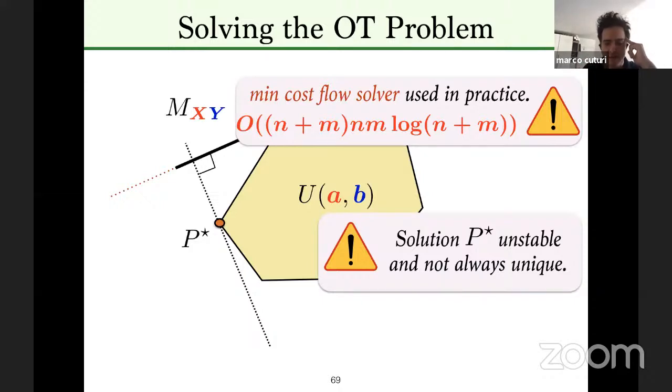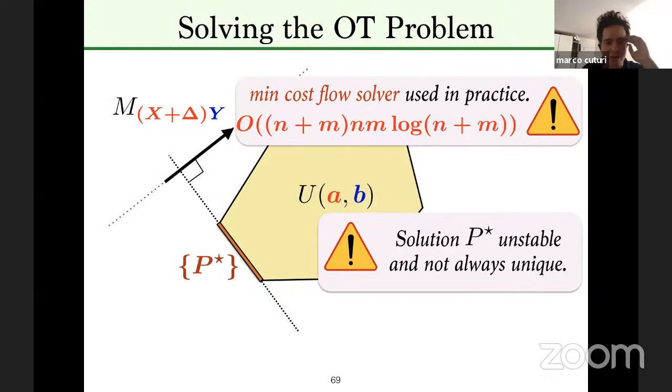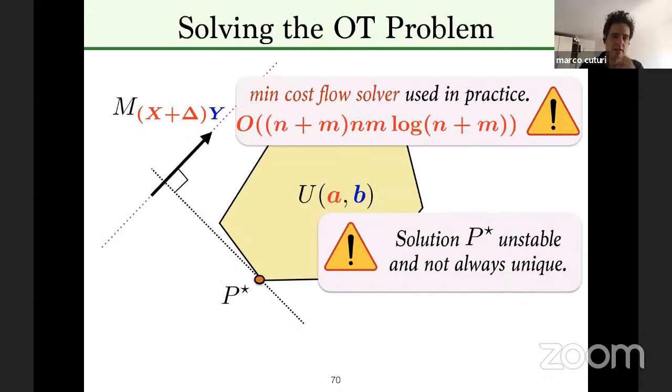Let me just illustrate this. Imagine I start changing my x a little bit, adding some deltas to the locations. This never really happens in practice, but you might very well be in a situation where your cost matrix, the distance, is orthogonal to a facet of this polytope. All of a sudden you go from one corner of this polytope of solutions to all of the points in one facet being optimal. And then if you keep moving a little bit with your data, you will switch to a different corner of the polytope.